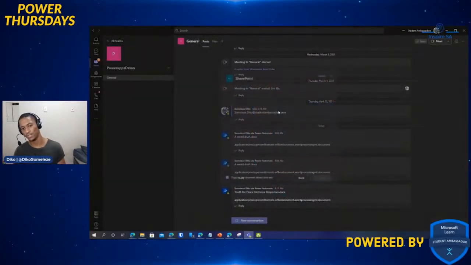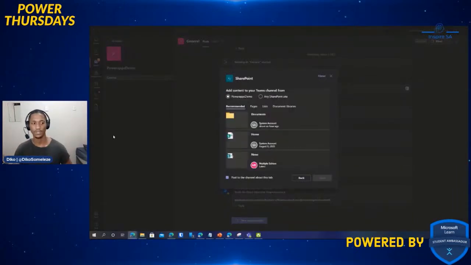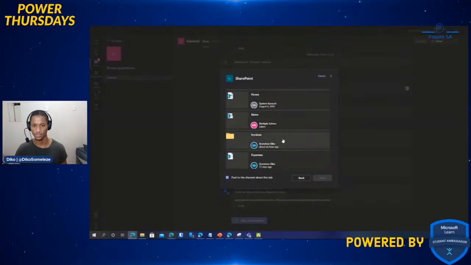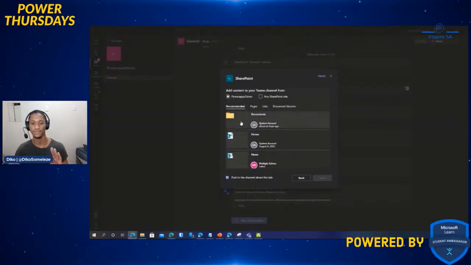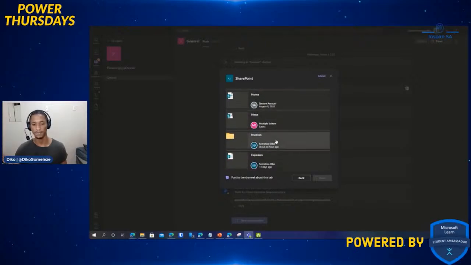Let's choose SharePoint. So we add it just using SharePoint for some learning purposes, obviously, but we could have taken a shortcut. But I just want us to add it through this long way so that you guys can learn. So what we are going to choose now is, I think, this document library. If we wanted, we would have added documents, but that's not where we're storing the file that we were going to create with that flow. So we will use invoices. We click on invoices, then we click on save.